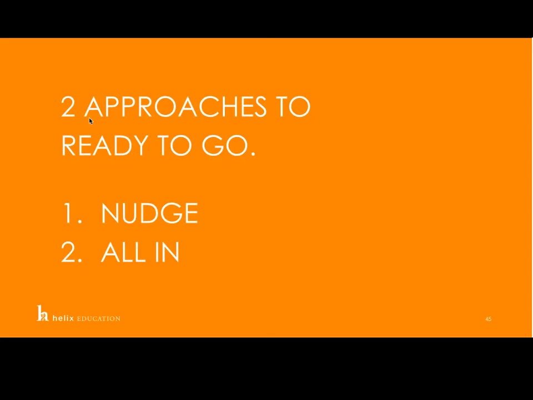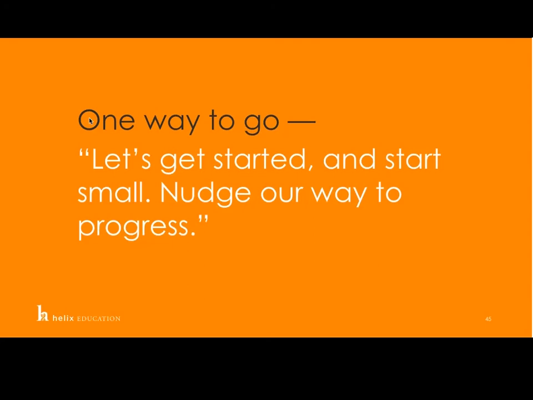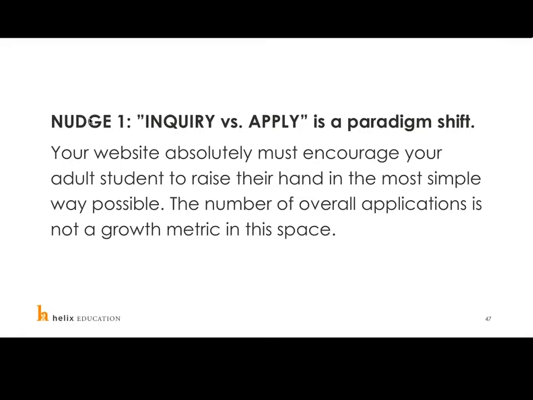With your playbook in hand, team ready to go, and viability measured, there are two approaches. One is the opportunity to nudge your way to success — figuring out how to make small incremental movements towards having the resources necessary to build the strategy. That's a way many campuses are choosing to go, and it may not grow as fast as you want, but after you've built your team and figured out your viability, you absolutely have to take some action. If you're going to nudge, you've got to nudge the right way, and there are four critical nudges.